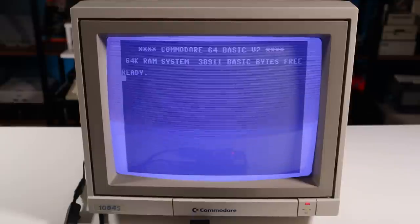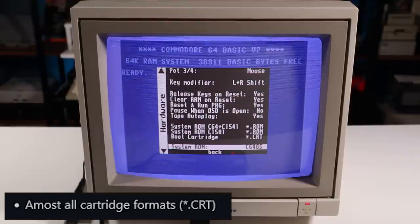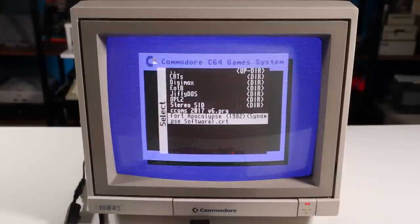Next, let's take a look at cartridge support. The GitHub page states that the core has support for almost all cartridge formats. In addition, the core also supports the C64 game system, so let's enable that kernel ROM and try it out with a traditional 16K cartridge.